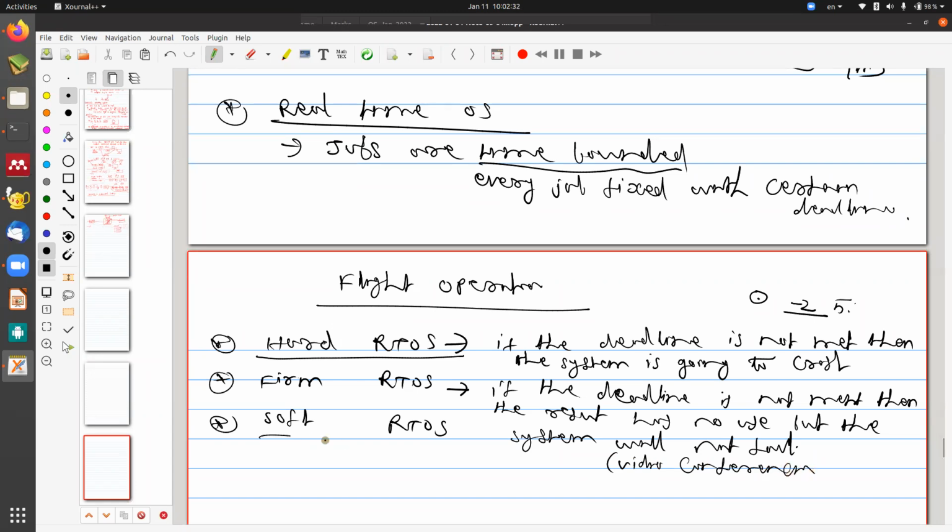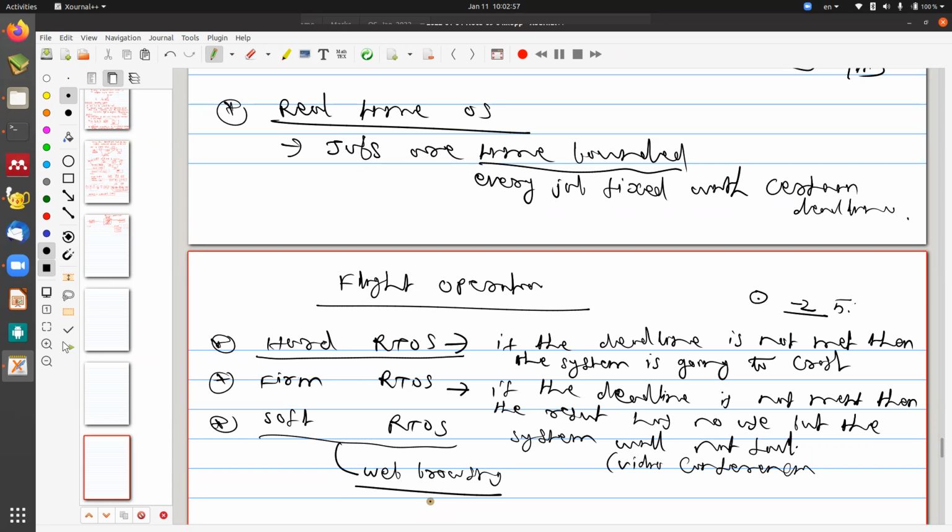Yes. The last one is soft activities. The soft activities is basically, we give an example of web browsing. What happens in web browsing? Suppose I open a page and I wait, a page is loading. If 1 minute is complete, you close that page and open another one. You immediately get irritated, right?